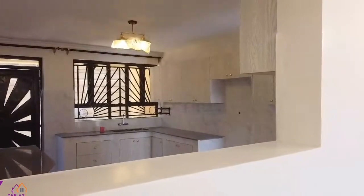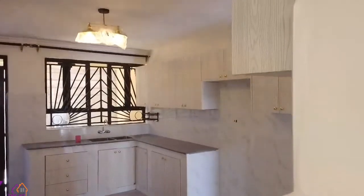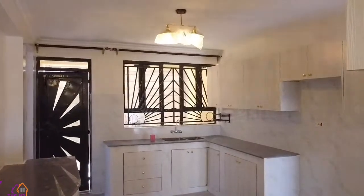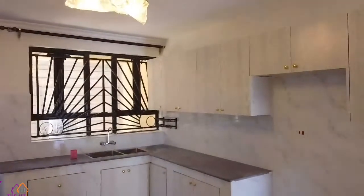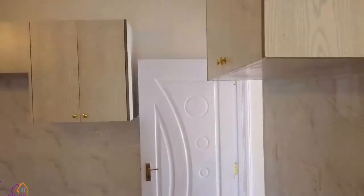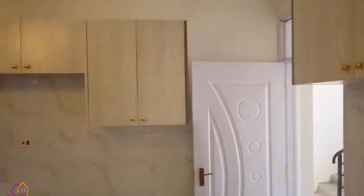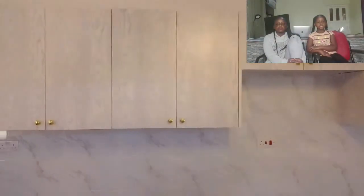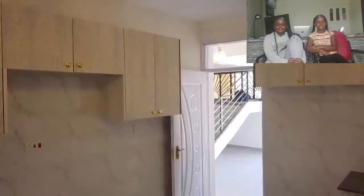The kitchen is meant to be of an open-plan design, but we partitioned the dining to ensure we had a two-bedroom unit on the ground floor. We used gypsum materials so that in future when you're demolishing to reveal your hidden dining area, it is not going to be as messy as building a fully fledged wall. On the ground floor, we have built the lounge, the kitchen, the visitor's bedroom, and a bedroom in place of the dining.